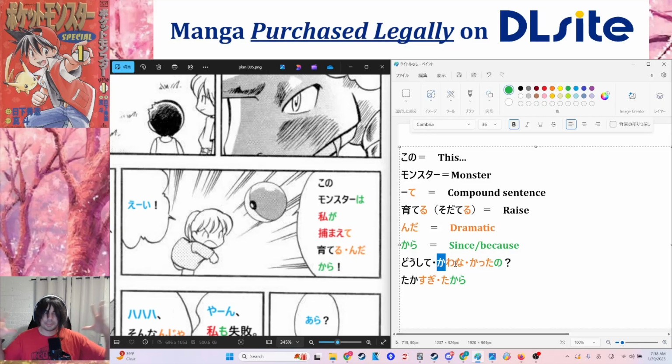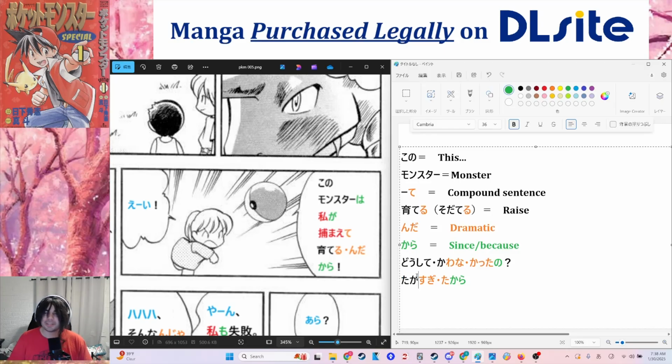Kawanakata, if you put it all together, would mean did not buy something, which is something we'll get into a little bit further. And then no, of course, if you remember from before, if you put no at the end of a sentence, not only is it a question, but it's a question that you're demanding an answer to. Like, I really want to know the reason why this occurs, right? Why didn't you buy it? Okay, I'm very curious. Why didn't you buy it?